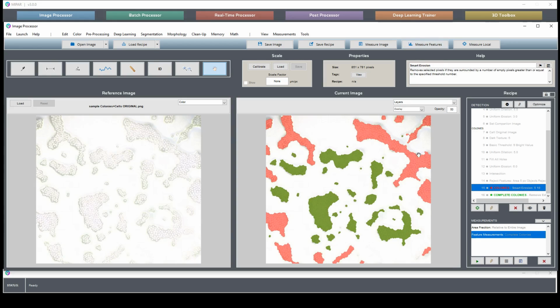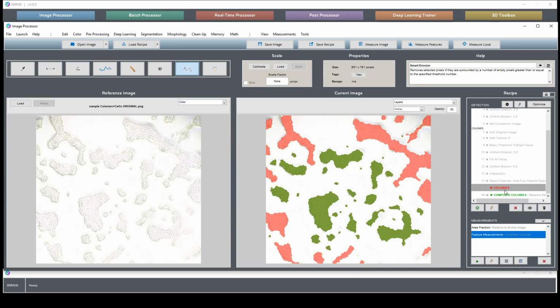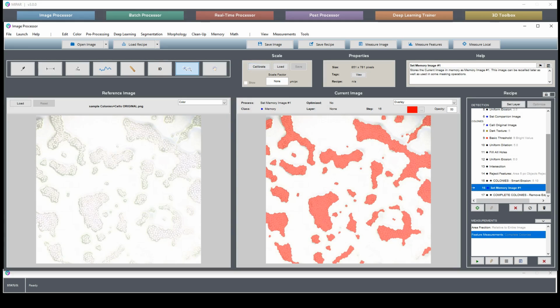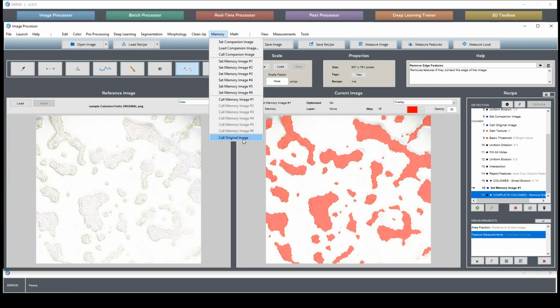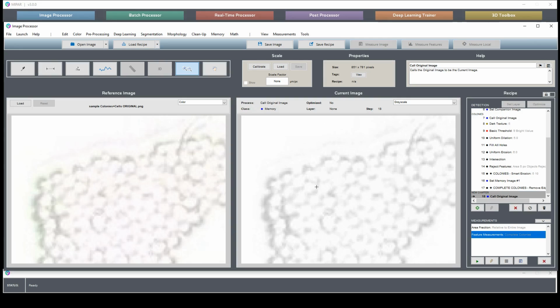Now, I mentioned the next step was to find the individual cells within the colonies. And we're going to use our colony selection as a mask for that process. So let me set this colony away in memory and call our original image. And now we're going to use an adaptive threshold to find these individual cells. They will be brighter than the surrounding pixels.